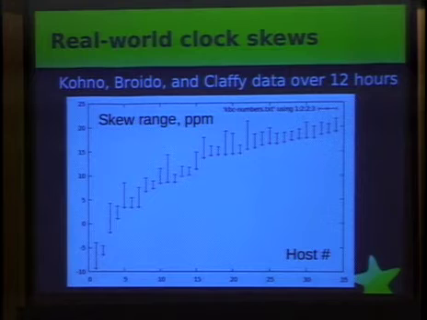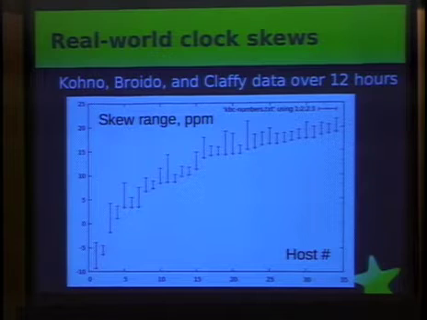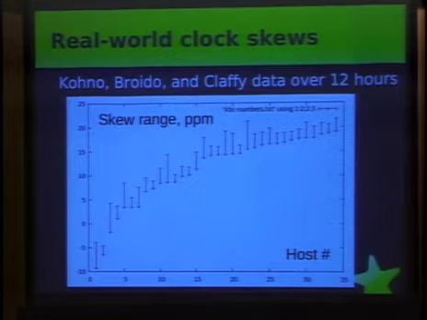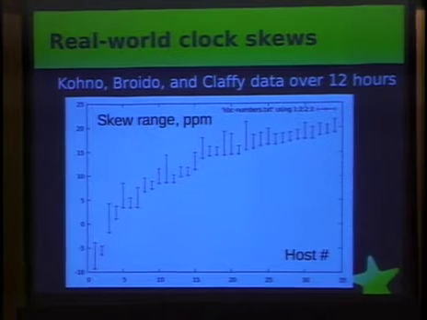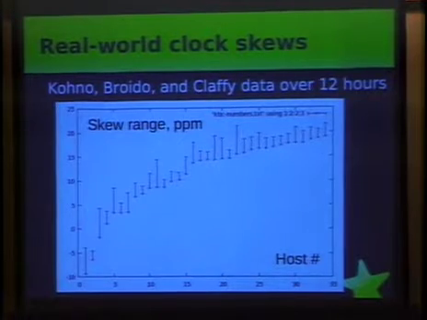And it turned out that the clock skews were so consistent that even the network latency could be diffused with some proper statistics. This is what the real-world clock skews from their paper, measured on a cluster of desktops, looked like. So you see the hosts arranged by the lowest skew measured within 12 hours, and the height of the bar is the deviation over that time that they observed.